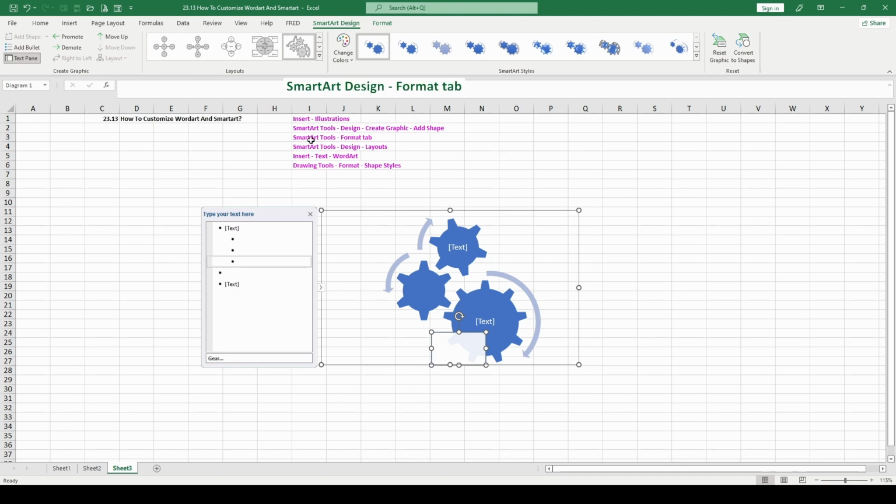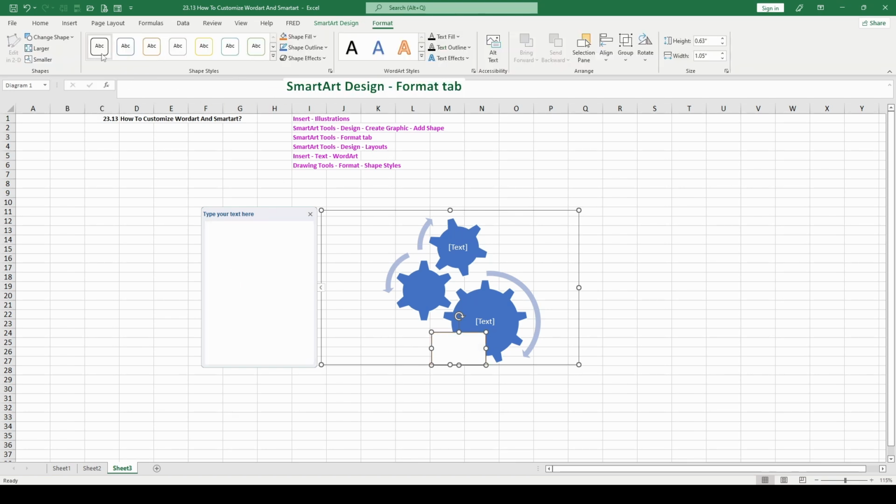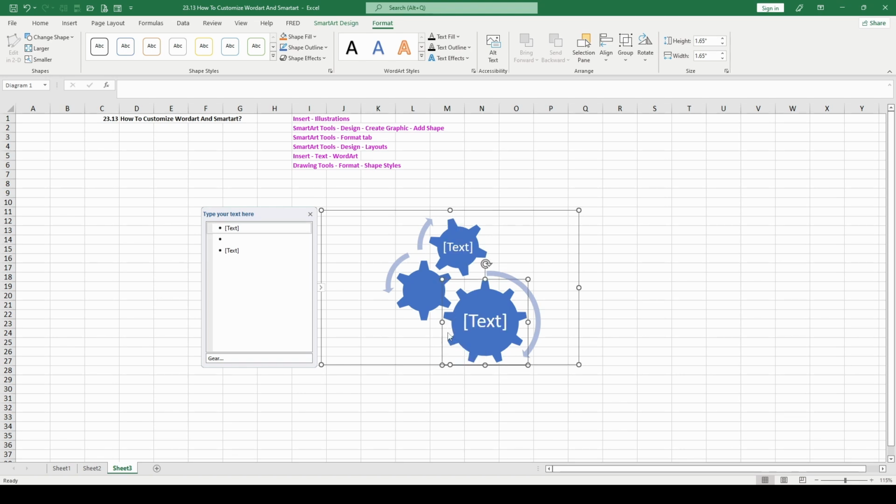We can hit the SmartArt Format tab. We're familiar with the Format tab. And depending on where you are, you have to highlight whatever object you want to manipulate. If you want to change anything here within the format, meaning in gear number 1, make sure it's highlighted.